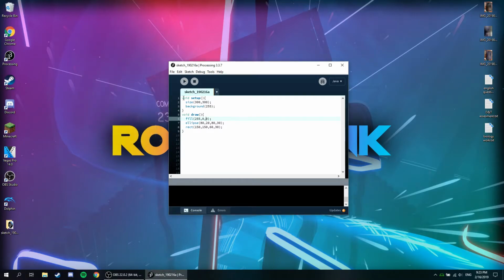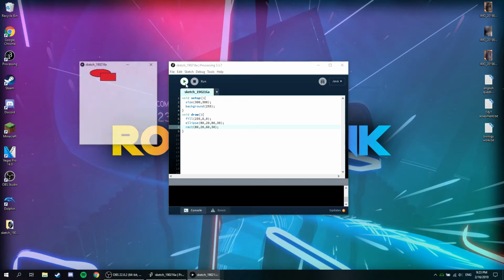And since the code will read from top to bottom, so from here, and it'll go to here and go to here, if you put them on top of each other, so if we go 80, 20, the rectangle will be on top of the ellipse. So if I just put one down there, swap them around, the ellipse will be on top of the rectangle.